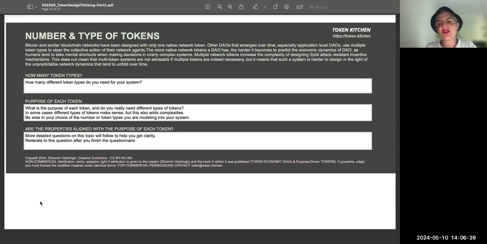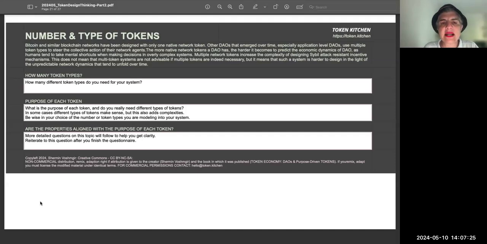If you have more tokens and you have more coordination mechanisms, you're adding complexity. Not necessarily a bad thing, and it might be necessary, but wherever you add complexity, you add opportunities for mistakes, system errors, attacks, misalignment, etc. Okay, once you know how many tokens you want, please identify the purpose of each token and make sure that the purposes don't overlap, because then it might make sense to create 1 token instead of 2, right? Consolidate the number of tokens you're creating.